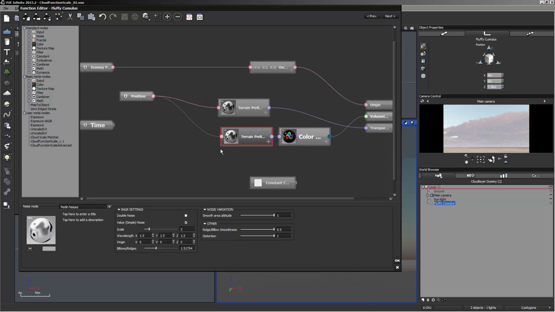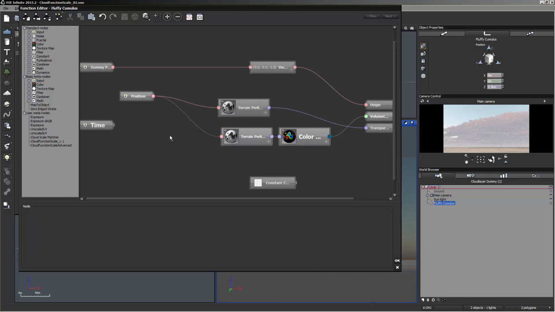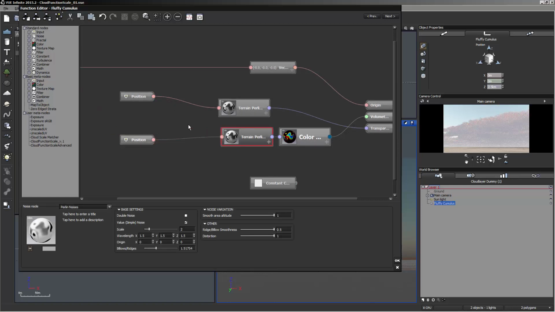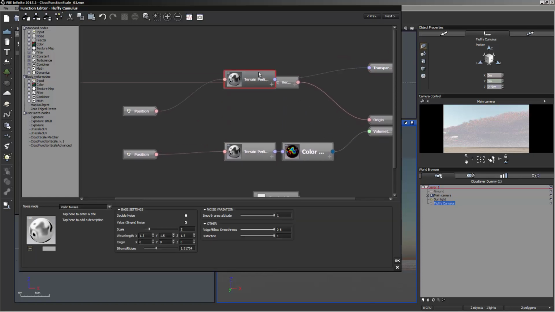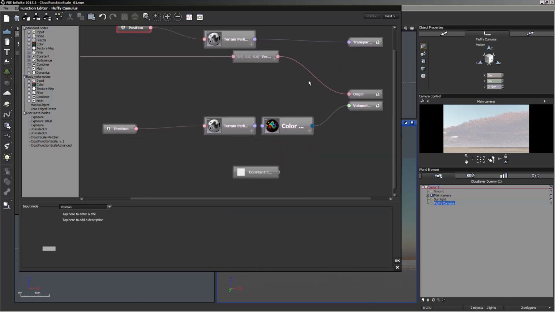So the initial scale difference is really pretty straightforward. The difference in scale is 2,000. It's 2,000 times larger, the volumetric color, 2,000 times larger than the density output. So this is going to be pretty simple to modify. Because we'll end up with separate position inputs, I'm going to go ahead and copy and paste and create another position input just for the volumetric color. And we'll take the density and move that up and kind of out of the way.